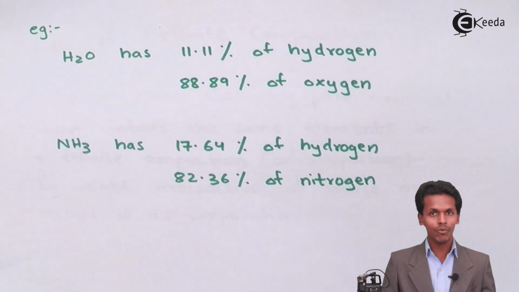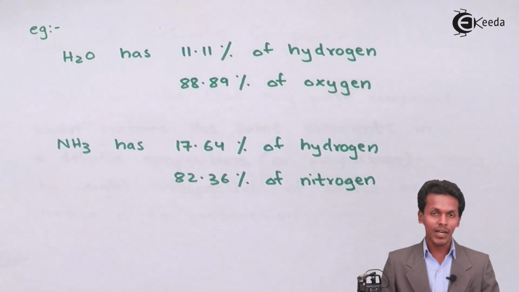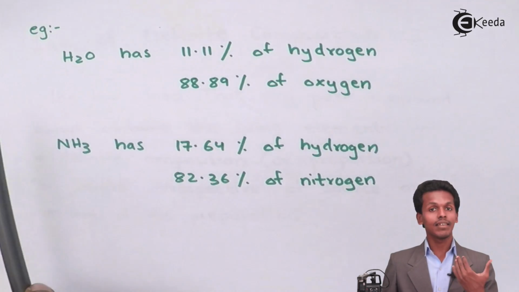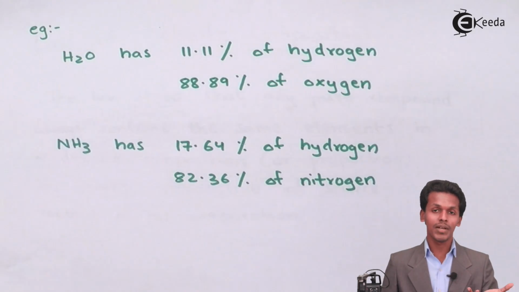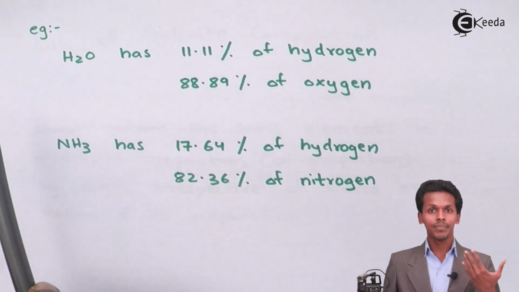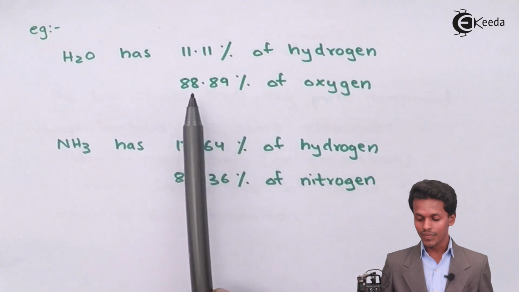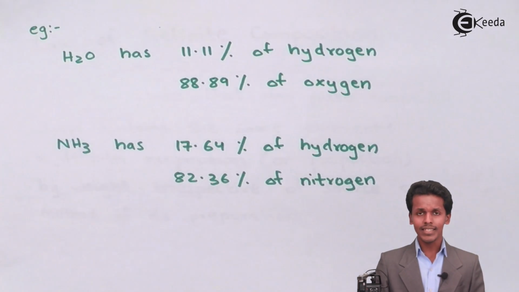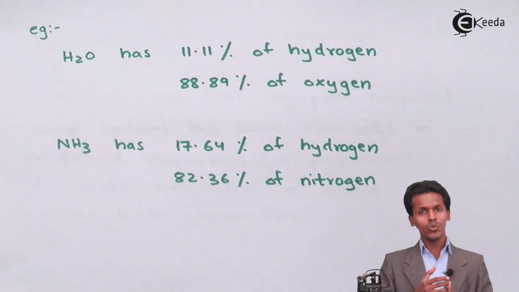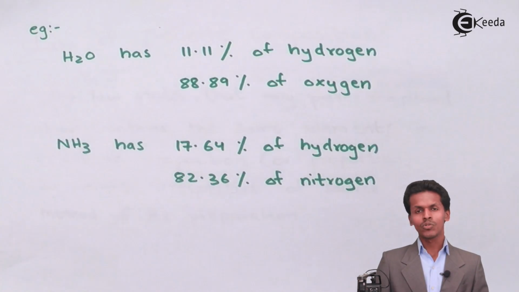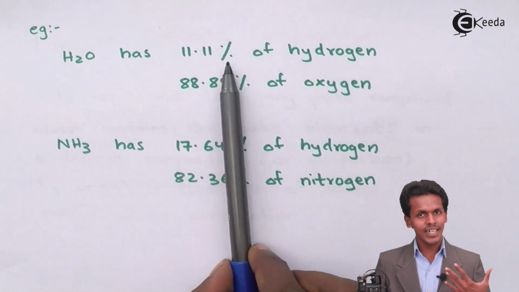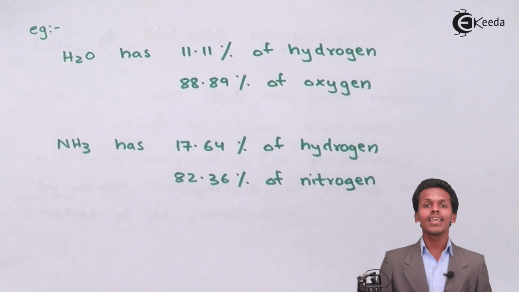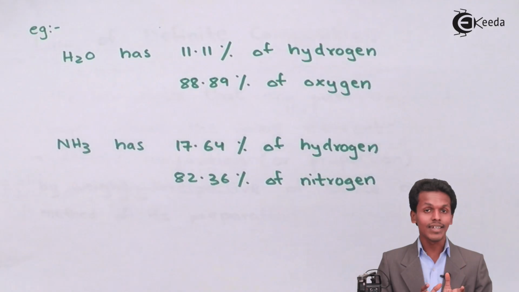Again we can do the calculation for oxygen, which has an atomic weight of 16, divided by the molar mass of the molecule, which is 18. So 16 divided by 18 gives 88.89 percent. So even if you take tap water or synthesize water, in both cases the percentage by weight will be the same for hydrogen and for oxygen. This is the law of definite composition.